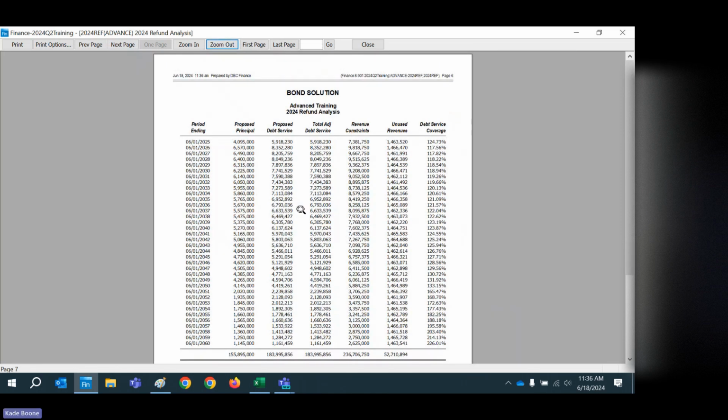View that bond solution report, unused revenues, that's the savings. You probably won't view this report as long as the savings output is what you're trying to achieve.